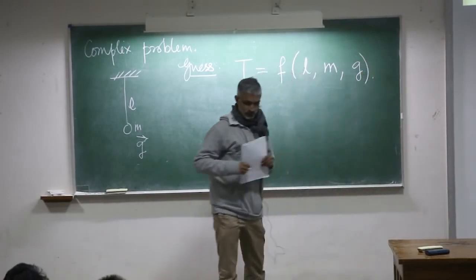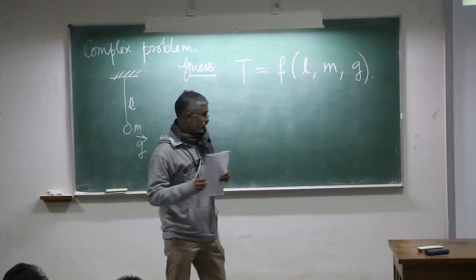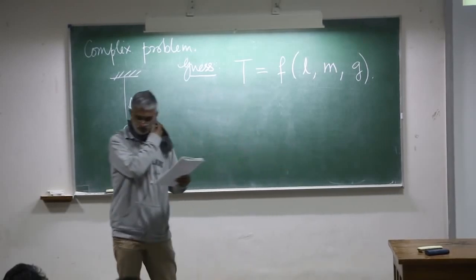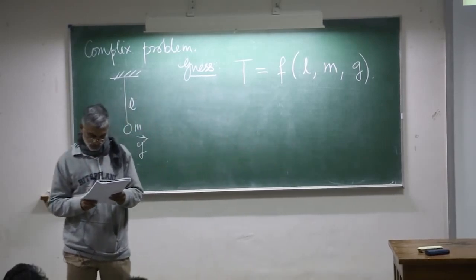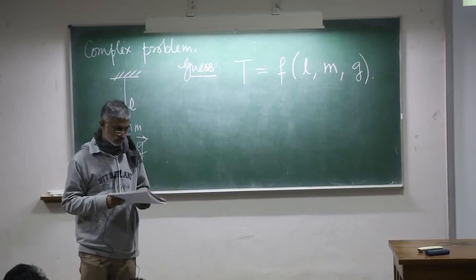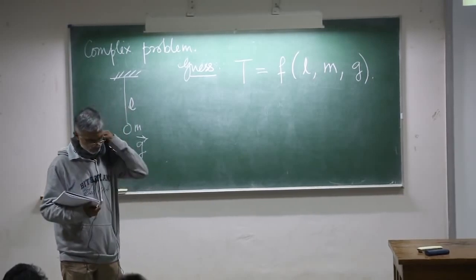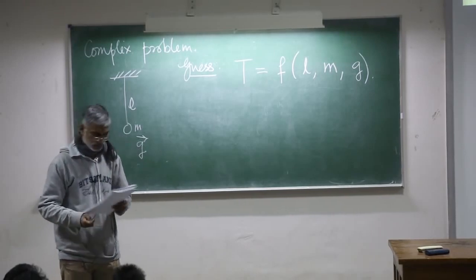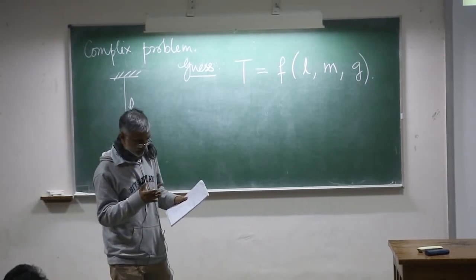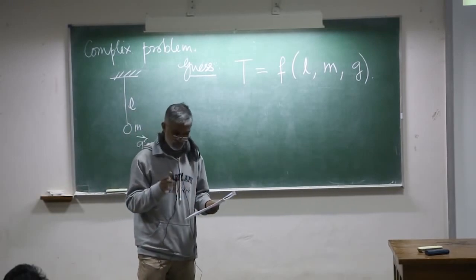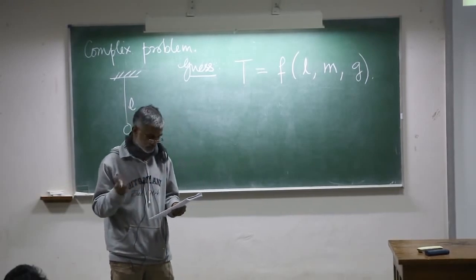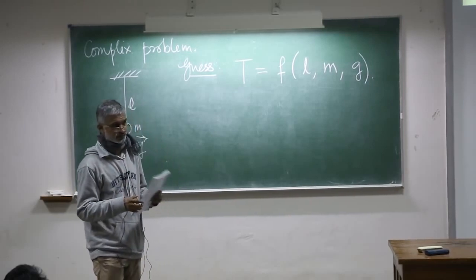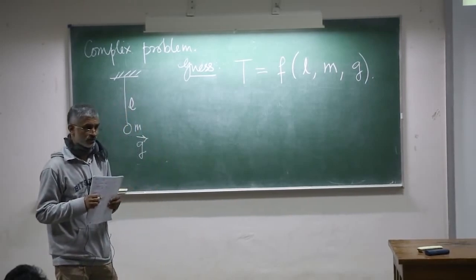All right, it's a complex situation for me, I'm willing to work hard, okay? And so I might decide, okay, I'm ready for hard work. It's like I want to understand the properties of materials. I'm willing to work hard. I'm willing to do a few experiments. So maybe I'll say, okay, length from 0 to 10 is important. Mass from 1 gram to 10 grams is important. G from this range is important. And I'll do a few experiments.